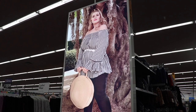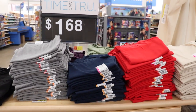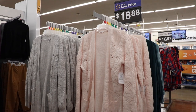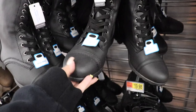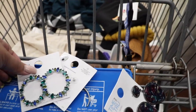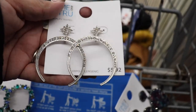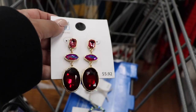They have definitely improved — even their ads look like they're from Torrid, so good job Walmart. These tank tops are so cheap and I love wearing them to smooth out under sweaters or just to layer. Walmart shoes I'm not too crazy over, except one pair of boots I really loved — you'll see those at the end. Also, earrings — I wanted to buy all of them but I had a budget, so I only purchased one pair, but I'm hoping to go back for more.